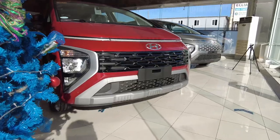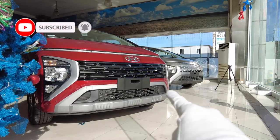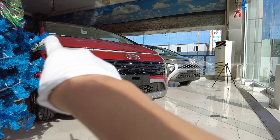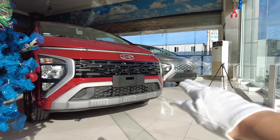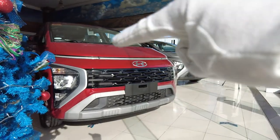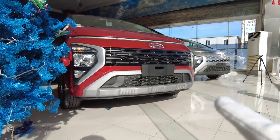All right, I'm gonna show you the POV style of the entire mid-spec. I'm sure everyone is very curious how different it looks from the premium. So, let's go. This is the front face of the mid variant. As you can see, different from the base, you do have painted front cladding and also around the headlight. In the middle of the front bumper there is a black gloss design, and on top, the light bar is there. So, it looks kind of similar, but kind of different.